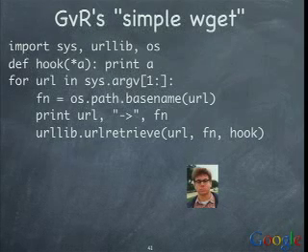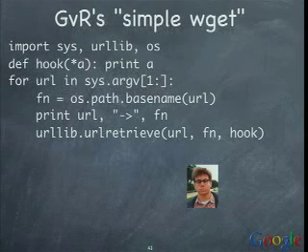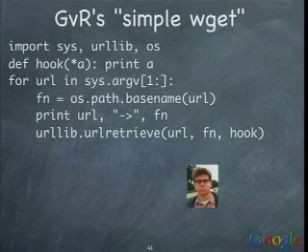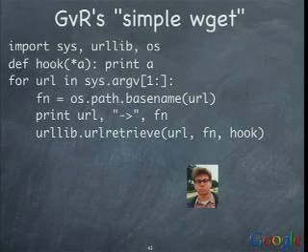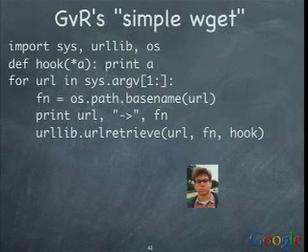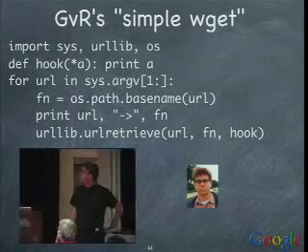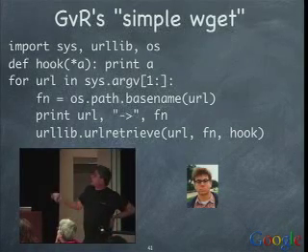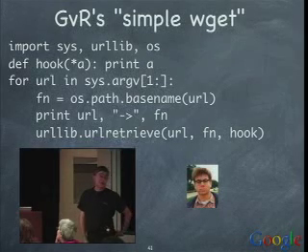This guy, I don't know if you've noticed him. I was hoping he was in the audience, but apparently he isn't. He thinks this is the prettiest piece of Python. Essentially, he never can find wget when he sits at an alien machine. Maybe it's not installed, maybe it's not in the path. As long as he can have Python, he doesn't care if wget is there, because he can write it very simply, including a nice little hook function, which gets called periodically, once in a while, and prints what's going on, how much has been retrieved out of how much. And basically, urllib.urlretrieve does all the work.